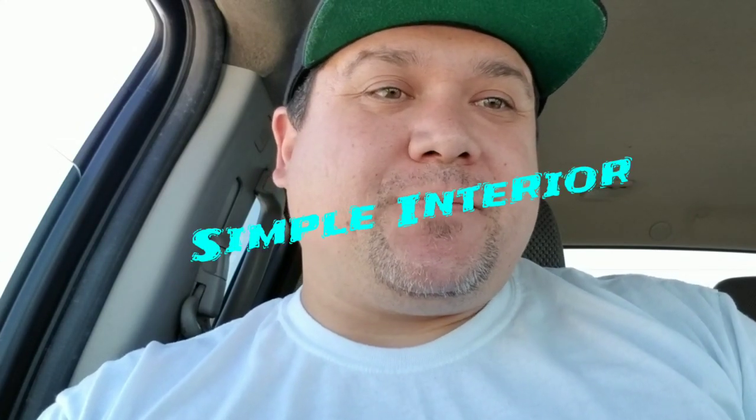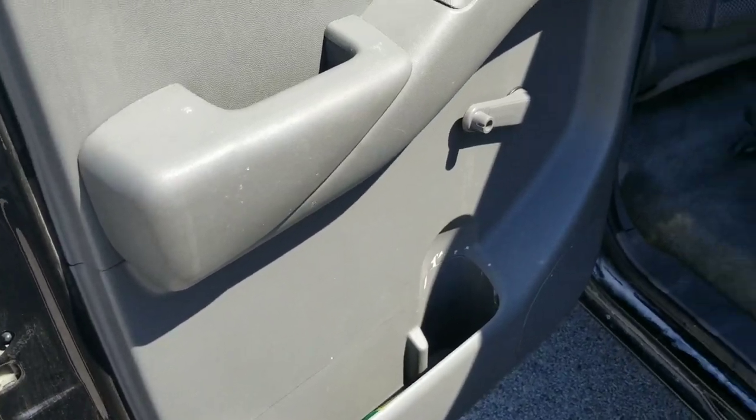Rounding out the top three, in third place is a simple interior. Some people will gripe about the interior and its simplicity, but that is actually a benefit for me. I really like the simplicity, so much so that we actually got manual window rollers and manual door locks. Here's a reason that a lot of people don't even think about when purchasing any vehicle, especially if you have off-roading in mind and you're going to do any kind of water crossing or water submerging.